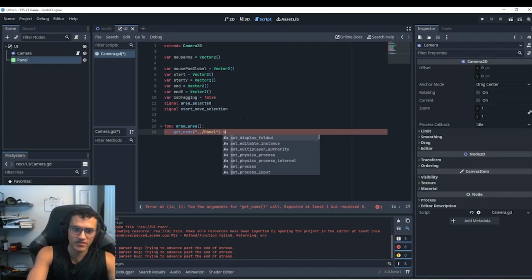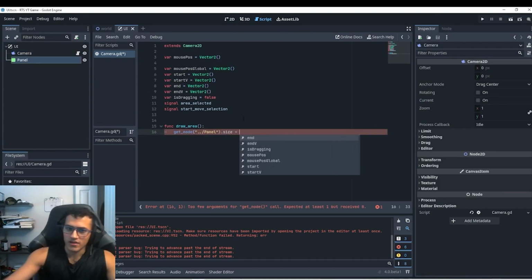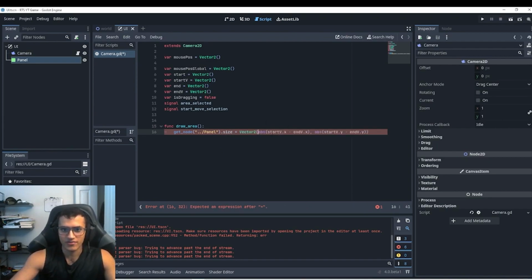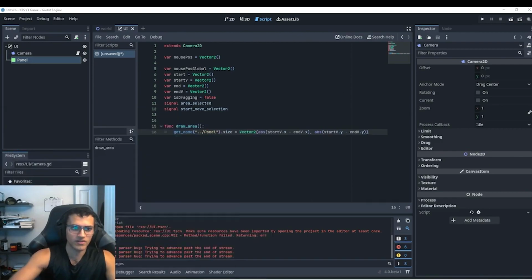And then we're just going to say size equals, and I'm going to copy paste this because it's quite a bit. Vector absolute value of the start v dot x minus the end v dot x, and then the same thing for the y value. So what we're doing is, let's draw this out.